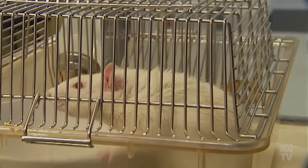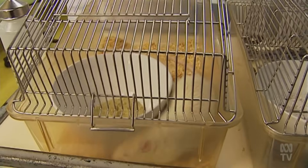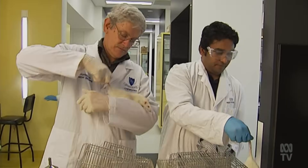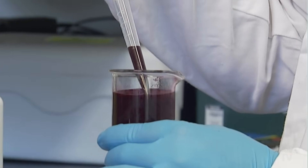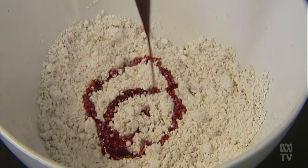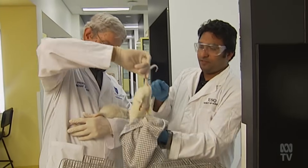The story revealed the extraordinary results Professor Lindsay Brown achieved by feeding plum juice to obese rats with chronic health problems. Their blood pressure goes up, their heart function goes down, their liver function goes down — their liver is damaged, it's got fat in it. So all those things that happen to humans when they're obese happen to these rats as well. When we put the extra purple plum juice in their food, it all comes back to normal — not by changing their diet. The blood pressure is normal, the fat pads are back to normal, the liver function and the heart function are all back to normal.